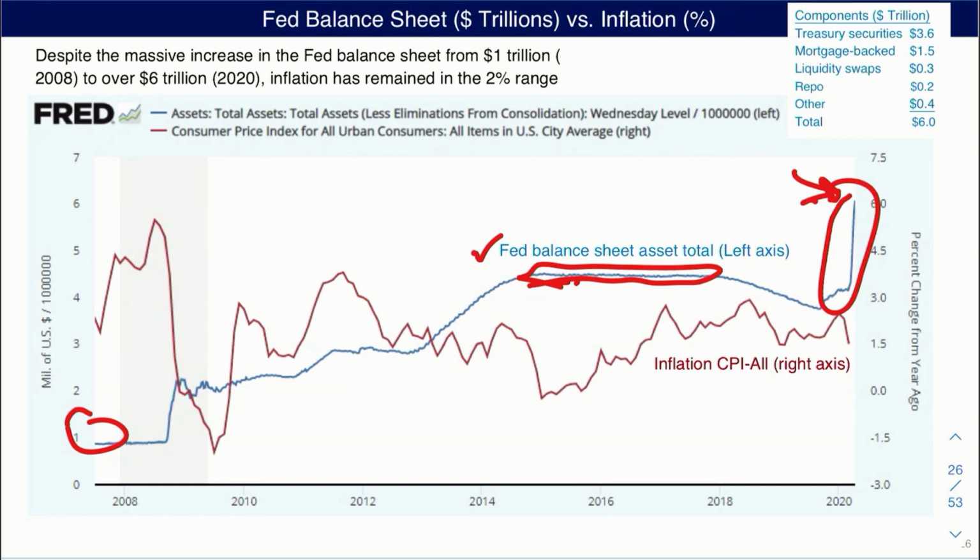And we have actually seen inflation go down. That red line is going down despite the fact that the blue line is skyrocketing. So far, whatever the Fed is doing in terms of printing money has not caused inflation. And the reason is that there is slack in the economy when you've got so many people out of work. The Fed can do that, and inflation doesn't jump, except, again, in certain specific categories that may have some other disruptions. But you'll sometimes hear people say, well, if the Fed is printing money, we're going to get inflation, and that is definitely not necessarily going to happen.